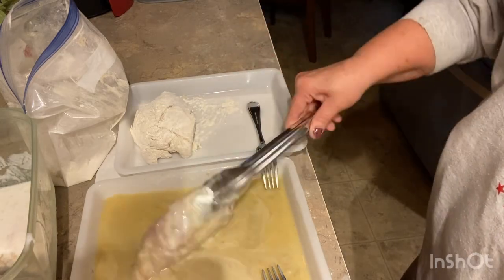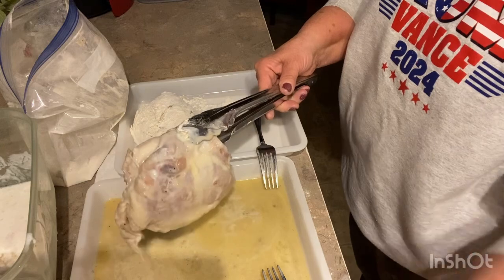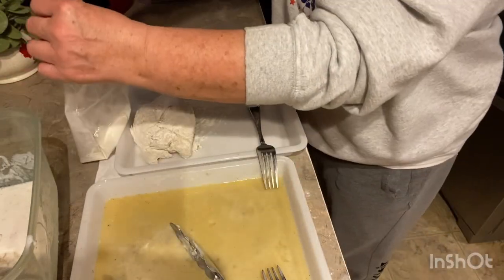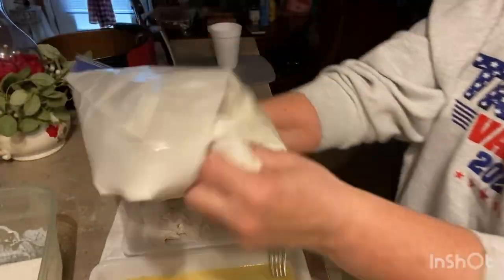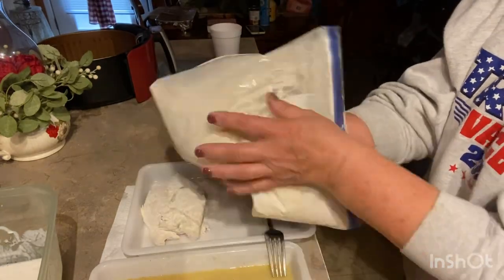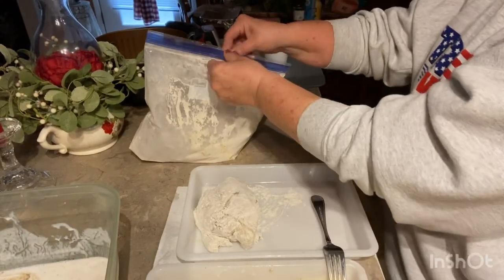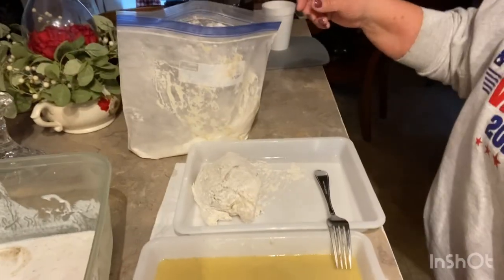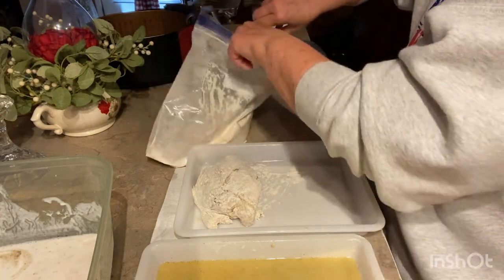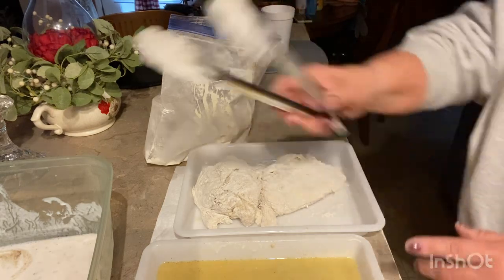Okay. Zip it up and shake it. Let's see what it looks like. Alrighty, so that looks pretty good. I'll go ahead and batter this one.